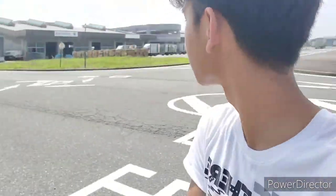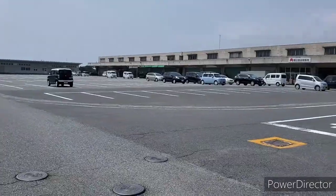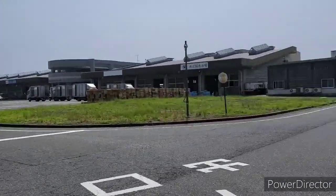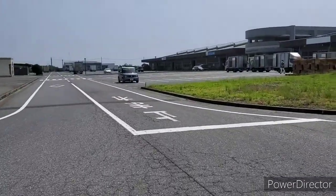So my mom saw this parking area and it literally scared the crap out of her, because she thought our car was towed. It's because that and that literally look the same. She thought it was towed, but that's not the place where we park. It's there. So fortunately, we still have our beautiful 2003 Nissan Cube.